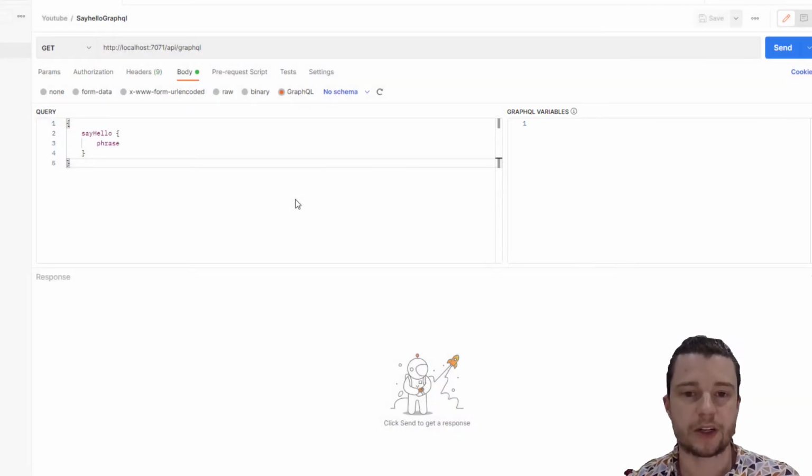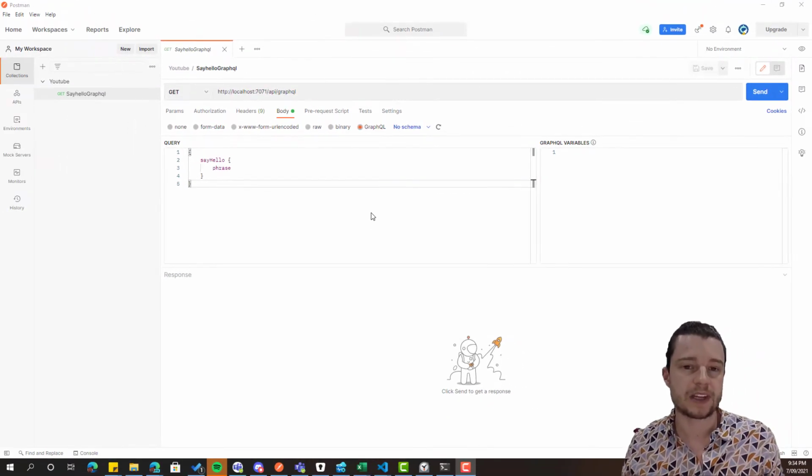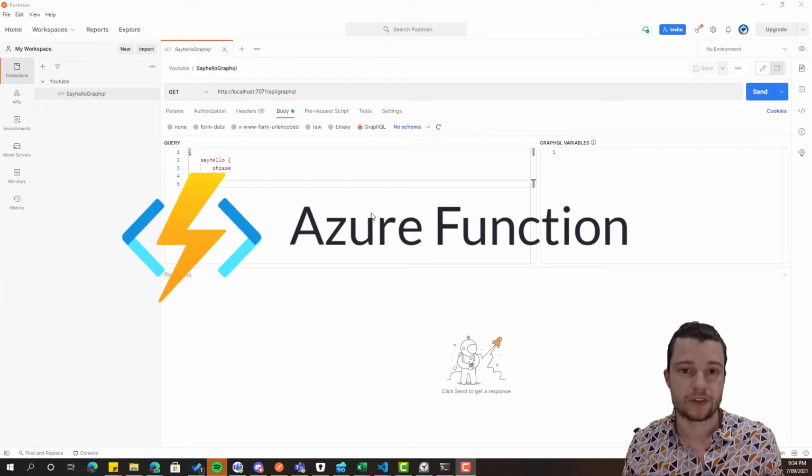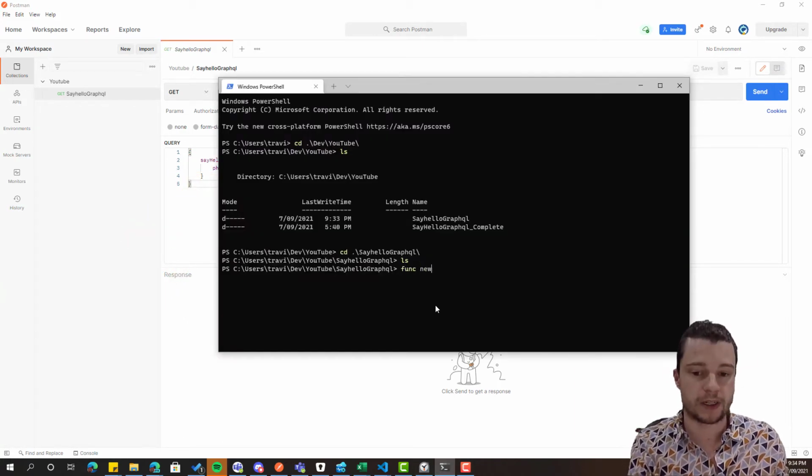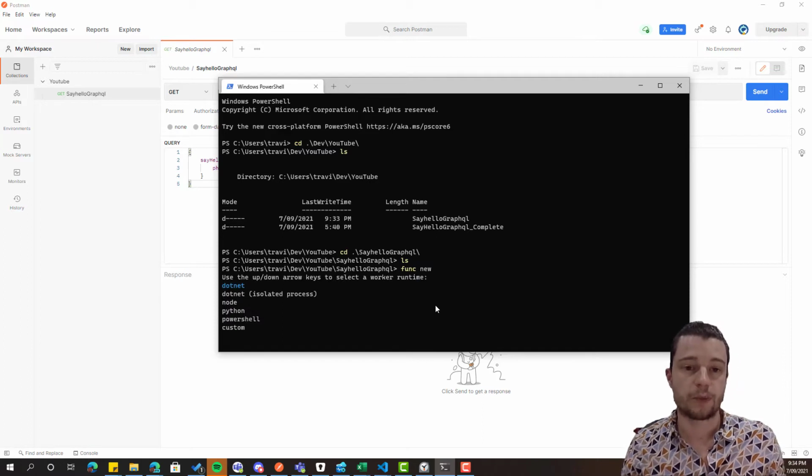First, how does that query come across to being that object? Well, it comes to that object through going through the schema that you define for your GraphQL endpoint. We're going to define that schema in an Azure function. So let's create the Azure function first. Going across to terminal, I'm going to go func new. Func new is then going to prompt me for what I want.